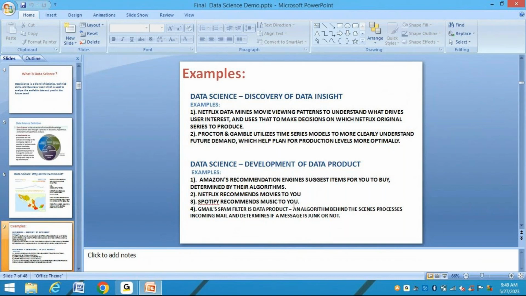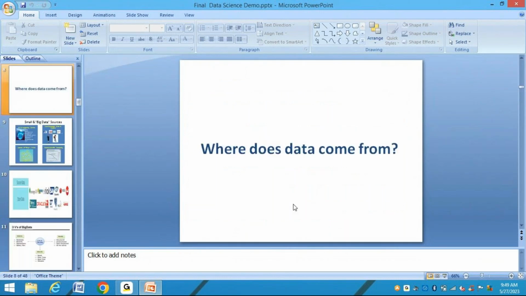Okay, next, where does the data come from? Already I said, either from flat files. What types of flat files do you have? Two types, structured and semi-structured. What are the structured flat files? .xls, .csv, .txt. These are the structured data formats.